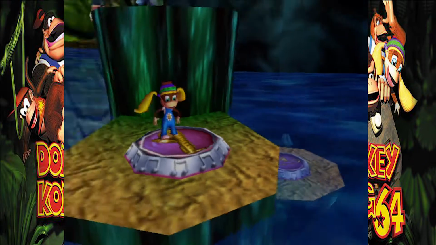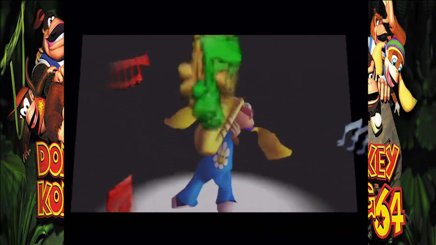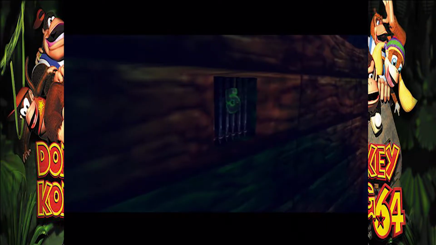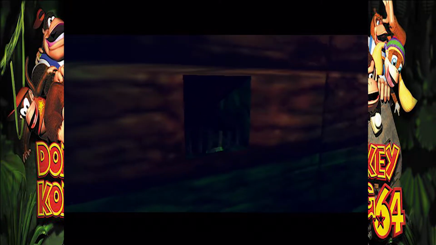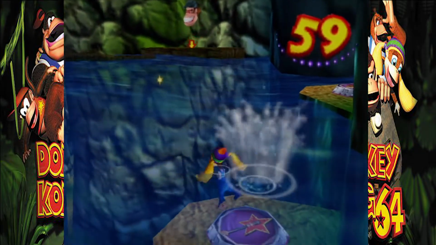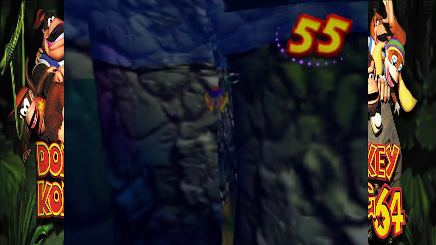We'll have to manipulate the water level to get to these other ones next time, so this will be the last golden banana we'll get for today. And in case you didn't put it together by now, we're going back to the ship ruins. I think you get the idea of where these music paths lead us to at this point.